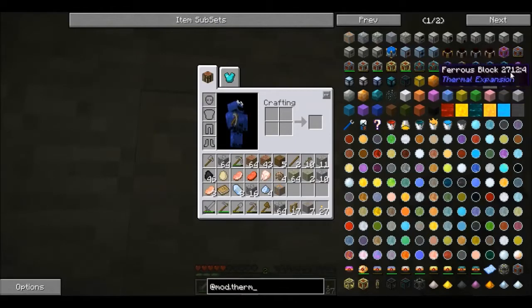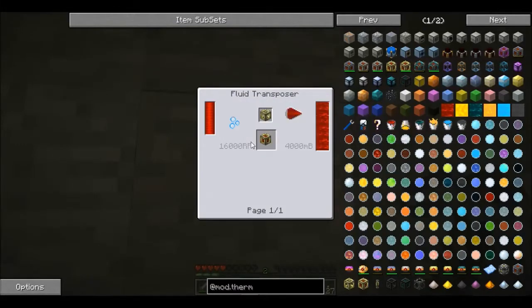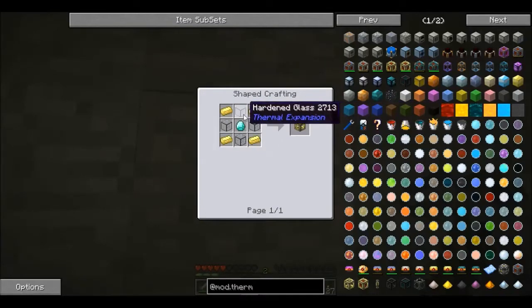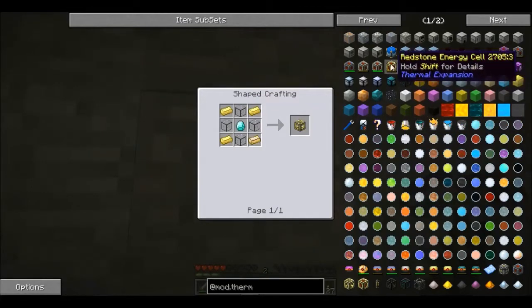Ooh, that'd be cool. But remember we just had the redstone energy cells before, and all the work you had to do to get them? Remember you had to build all this stuff, and you had to have this energy cell frame that was full. You had to go all the way back to this part. Remember when you had to do that? You had to make the hardened glass just to be able to get something to store it? Well, now it's actually a tiered system.